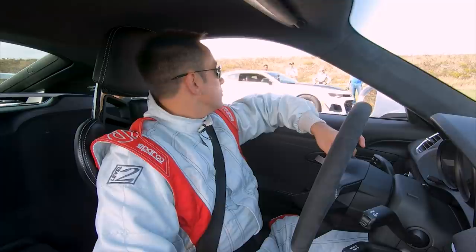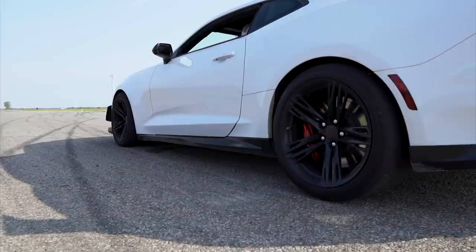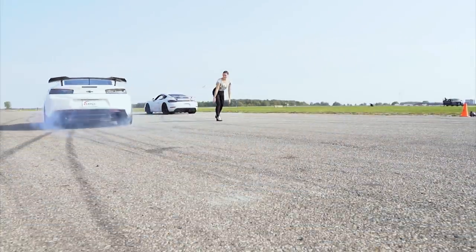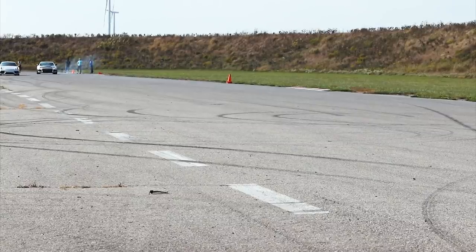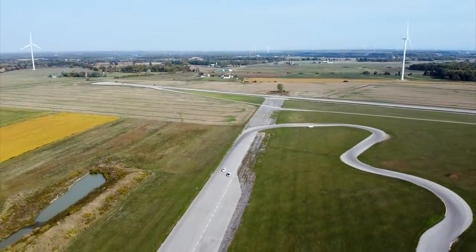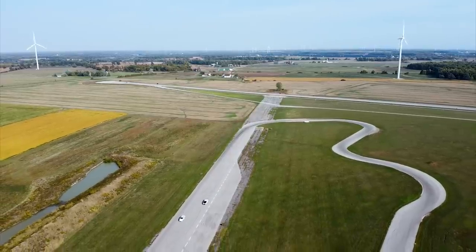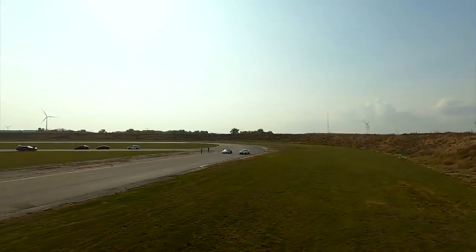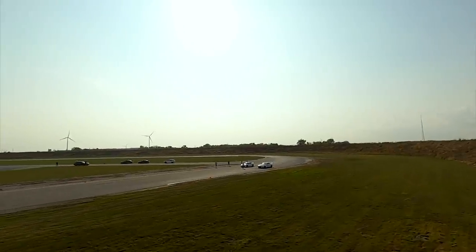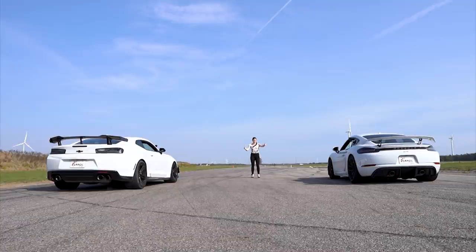Our director and Ontario Time Attack champion, Jay Sang, hopped in to try and save the Camaro. With time running out on our track rental, we knew we couldn't let the Camaro leave with such a crushing blow on the drag strip. So we swapped cars for one more attempt: Jen in the Porsche, and me in the Camaro. With launch mode letting us down, I went for the manual launch option as well.